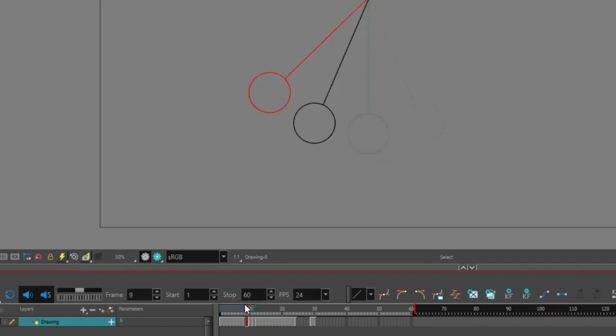And now we're just going to add a little extra to the beginning of this. We can keep this stuff the same. This can be the same. And then we'll just add a couple more drawings up to here so it slows down. So let's start with this one over here. What we're going to do is go to the end of this one and push delete. And now if we look at these two, you can see there they are.